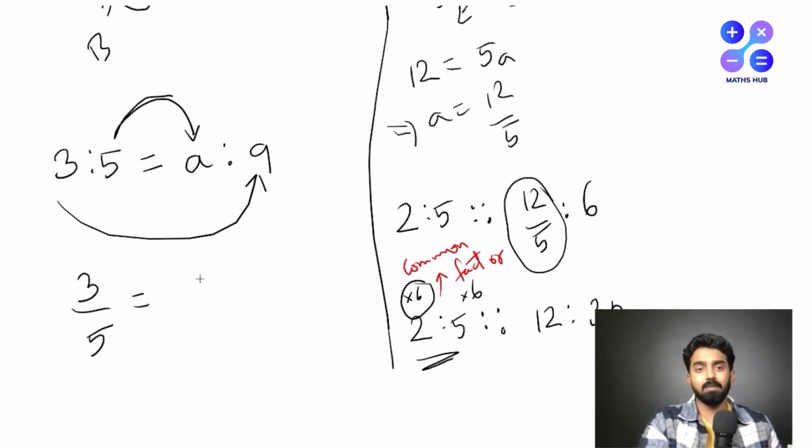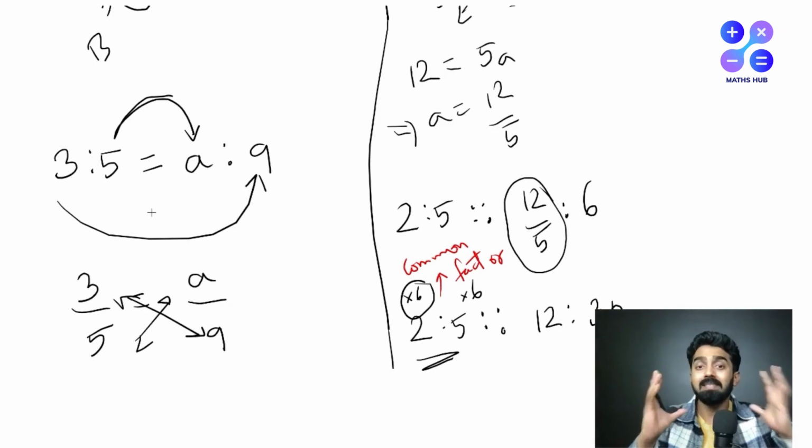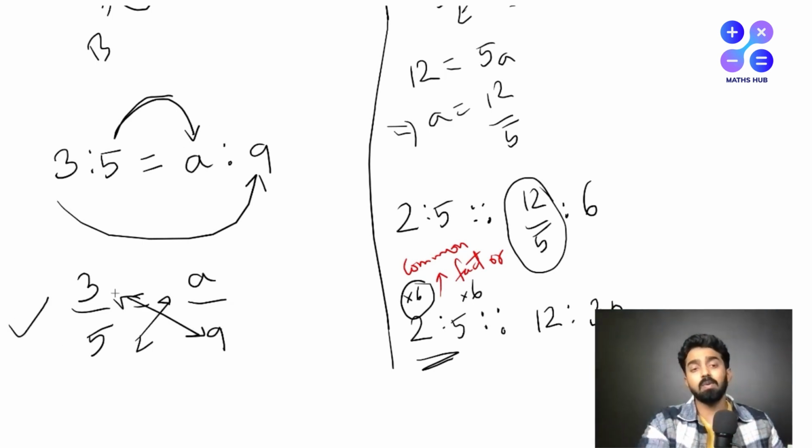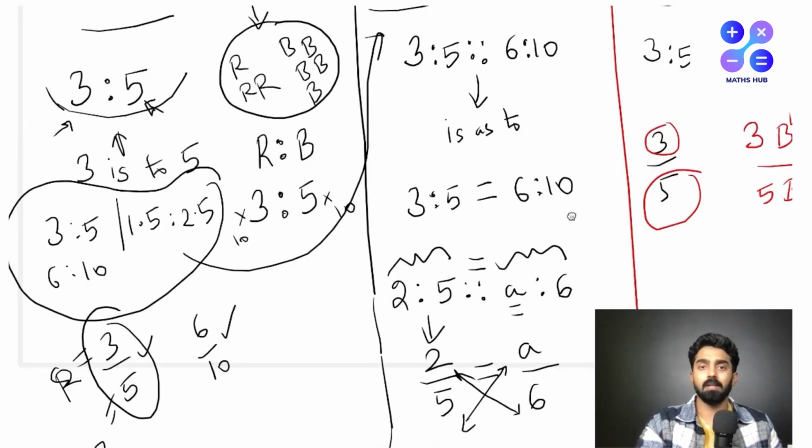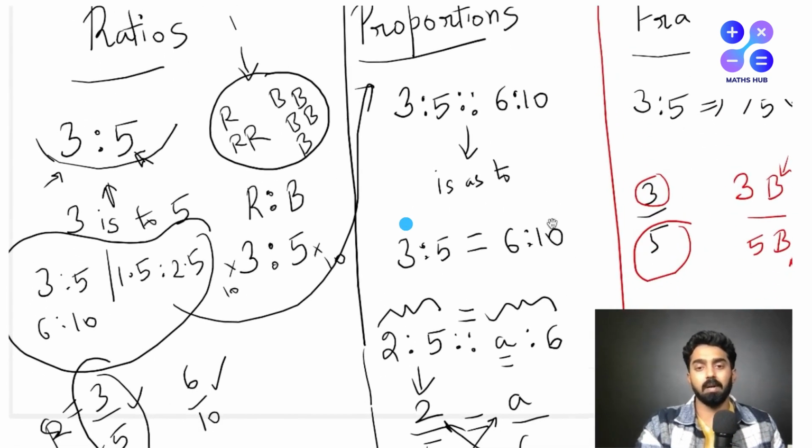So when you have 3 by 5 equals a by 9, and you cross multiply, you get exactly the same thing. Do you see? 5 and a are multiplied, 3 and 9 are multiplied. It's exactly the same thing, just represented in a different way. Although this is exactly the same as how fractions would work, I'm trying to make you appreciate that the philosophical difference between a ratio and a fraction is different, even though mathematically you might work with them in exactly the same way, right? Okay, so let's talk about the next part.